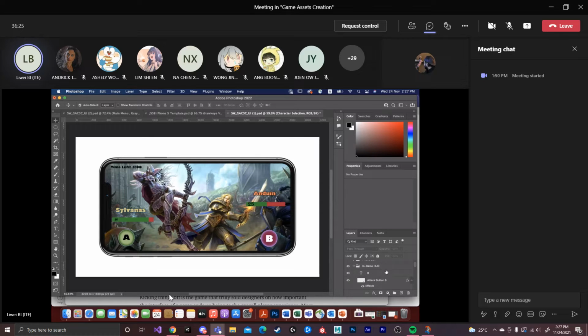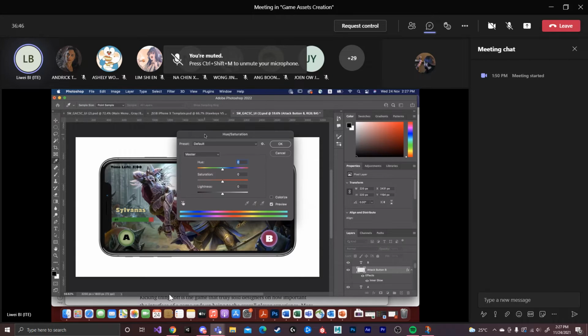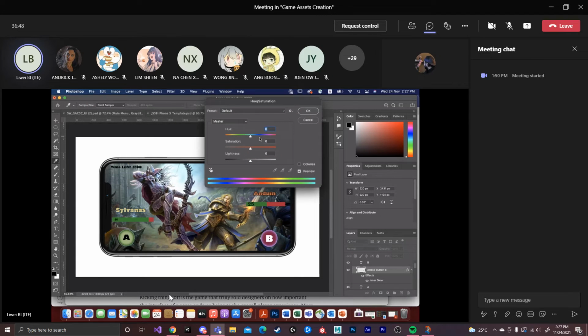Let's open it, change a little bit, you see attack, this one. All right, but when you create, you want to change the tones. No need to recreate. You see the glowing is quite good, and here you can change hue and saturation. So the hue you can change.